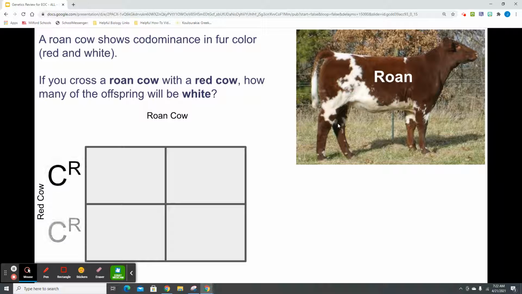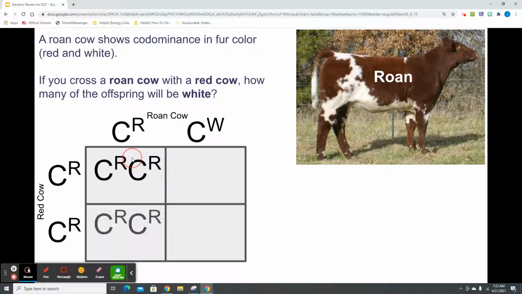All right, you might have to do an example of a Punnett square with this. So sometimes we'll put the letters as superscripts or like exponents. So don't let that throw you. That just shows you that this is a codominant trait or an incomplete dominant trait. And you fill your Punnett square in just like normal. But now notice what the outcome is. So this cow would be red. This cow would be red. But a roan cow has one R allele and one W allele. So since it's codominant, you see some of that red, which really looks brown, and some of that white.